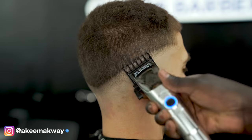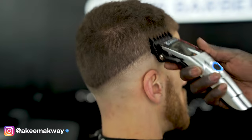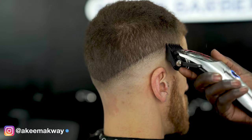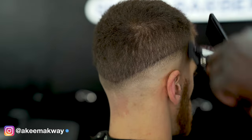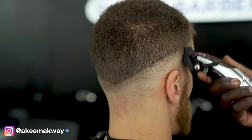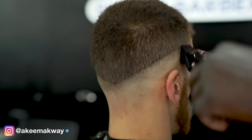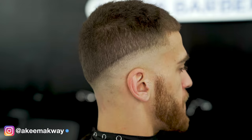Now with my 1.5 guard with the lever open halfway, I'm gonna do the same technique I just did with my two guard and work my way down. As I'm working my way down, I'm gonna close the lever all the way and keep fading. As I'm fading, I'm using my 907 comb to comb through to make sure the hair is laying in the right direction.